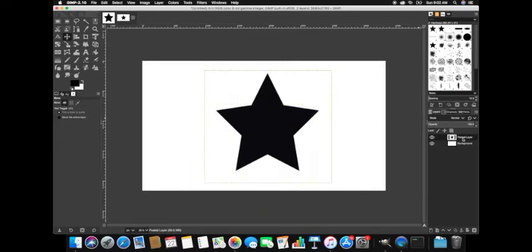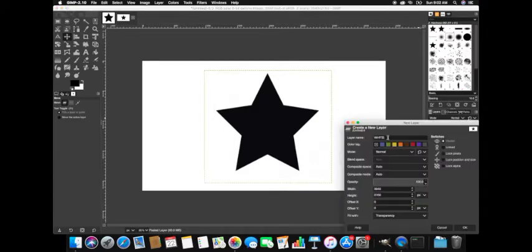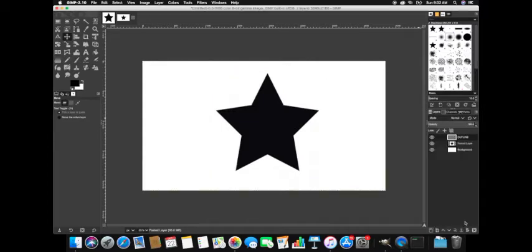When using the paths tool, the first thing we want to do is create a new layer, and we're going to call this new layer outline. So I highlight this, I label it, always label it, hit OK, and now you can see I have a new layer above it called outline. This is the paths tool.